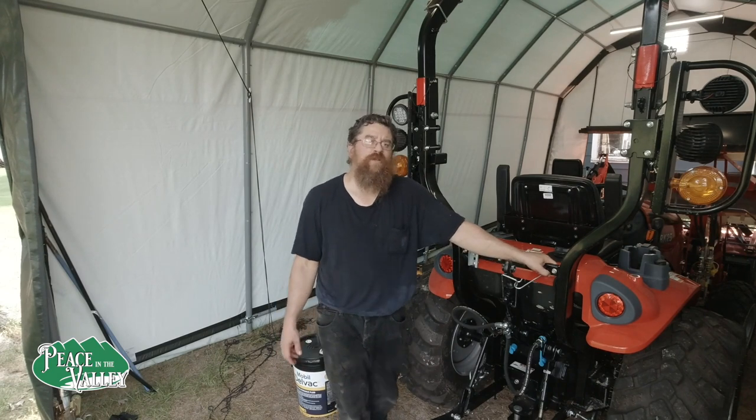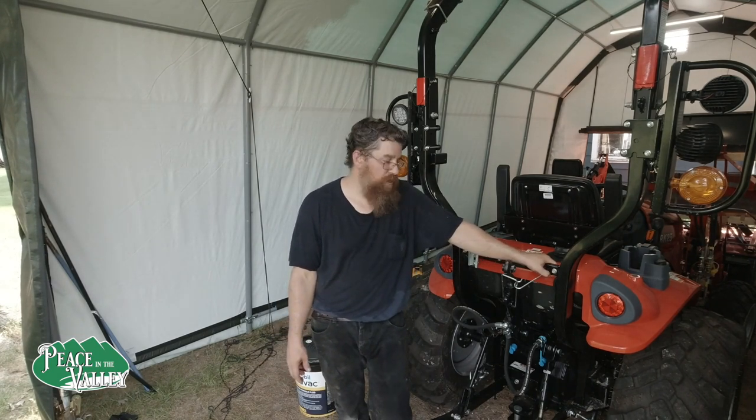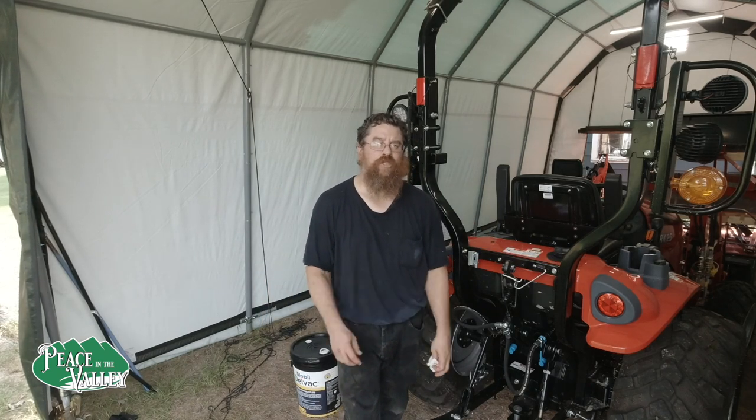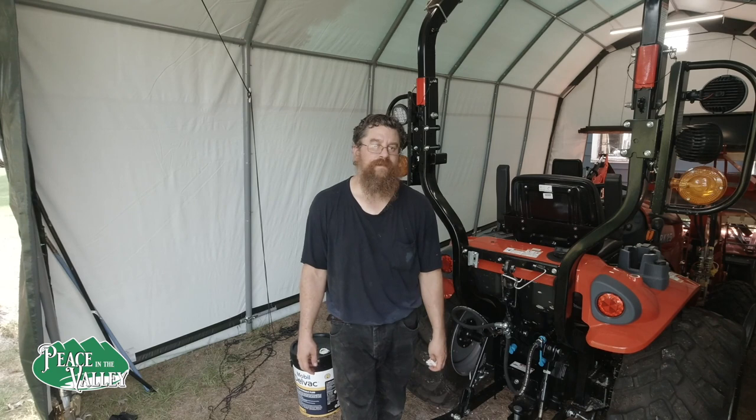Also, at the 50-hour service, something else to keep in mind, it's a good time to check your tire pressure. And after you've done your 50-hour service, make sure you check for leaks and check for all your levels.